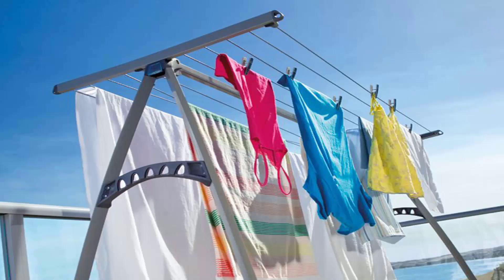Portable clotheslines are also a great option for drying your laundry around your home. These can be moved indoors or outdoors. The Hills Portable 170 unit, pictured here, can take a couple of loads of washing and easily handles big items like sheets and towels. Portable clotheslines have come a long way from the old X-style units, and we recommend these newer styles with long line lengths so you can get extra washing on them and dry bigger items easily.